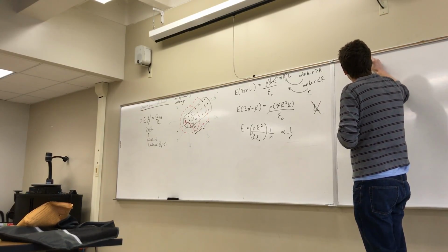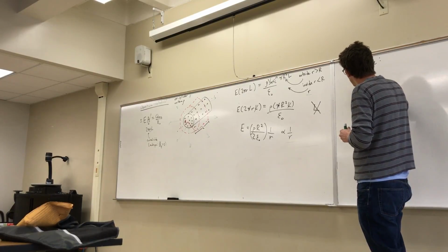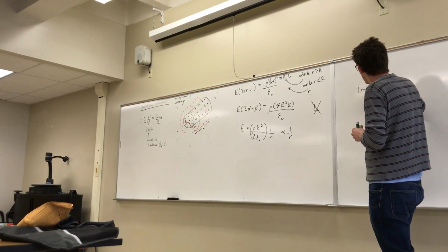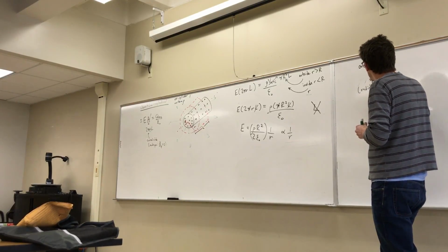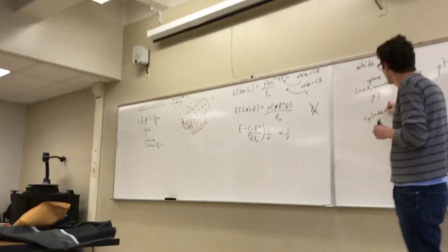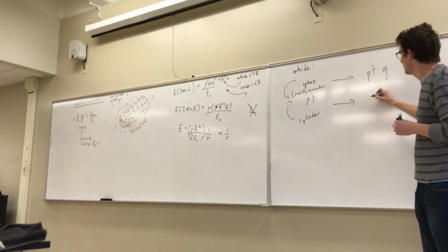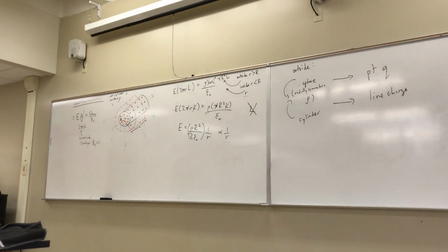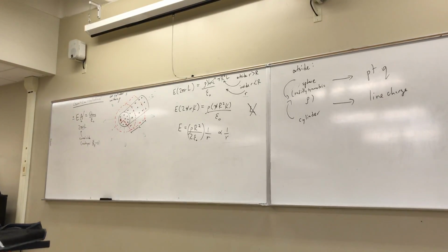So when you're outside, let's just make a little chart. When you're outside a sphere with a radially symmetric charge distribution, it immediately collapses onto a point charge. And when you have a cylinder, also with radially symmetric charge density, it immediately collapses onto a line charge. That's the secret, is that when you're outside these charge distributions, you almost don't even need to bother. In fact, let me show you, indeed, that this is exactly the formula for a line charge. Not just has the right proportionality, but literally is the exact formula.